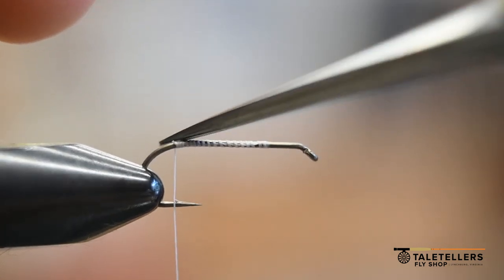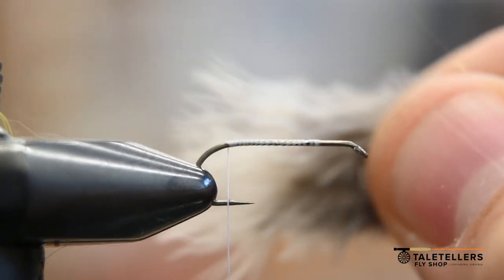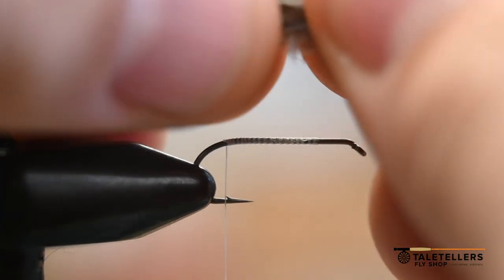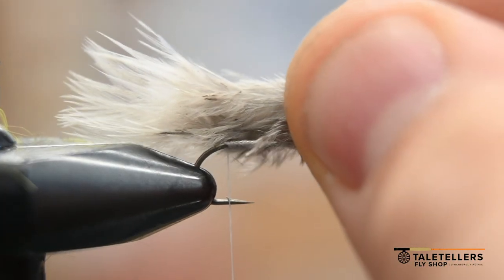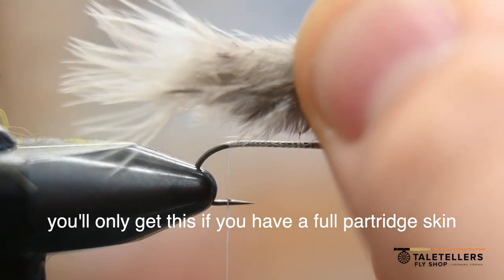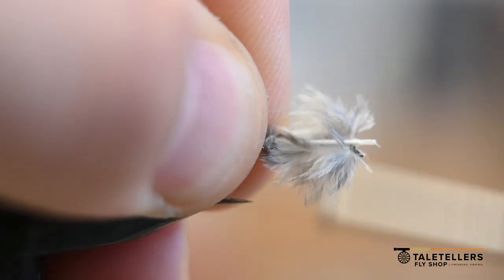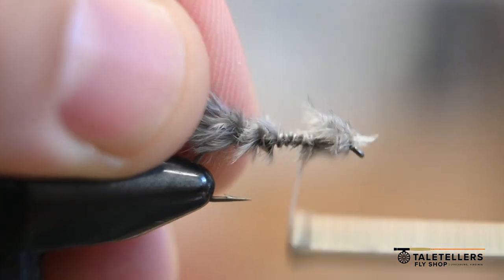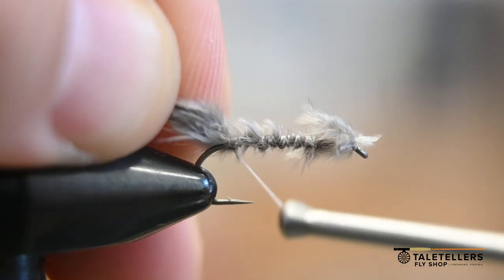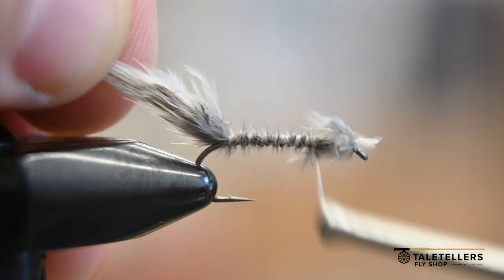When I don't do a bead, usually I leave a little bit of a gap, but take it to the bend of the hook, cut the tag off, and this first bit here is partridge feather. This is really fluffy stuff near what would be, I guess, the rump, the underside of the bird. You can just use white marabou or gray marabou if you have it. But we're going to keep that really short because the idea behind this fly is you're imitating really small baitfish. And so you don't need this really long tail to do that properly.